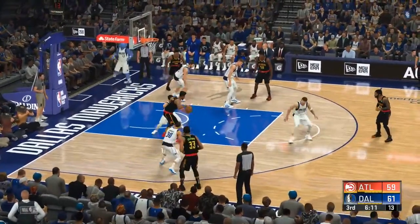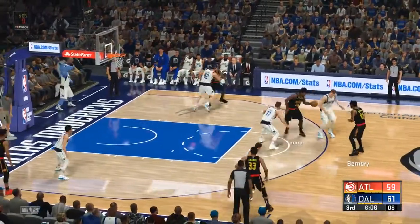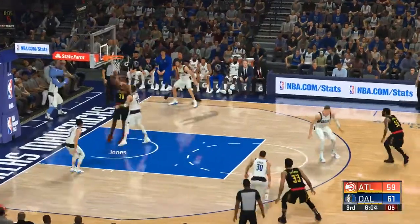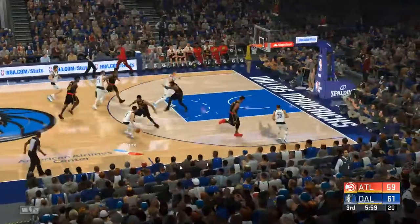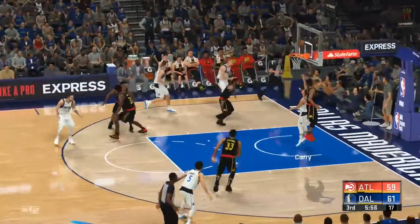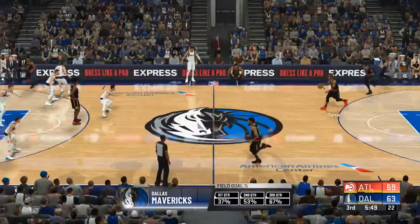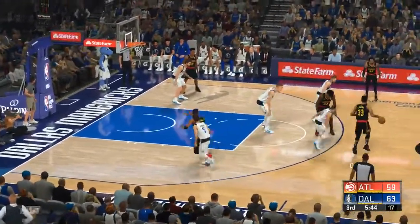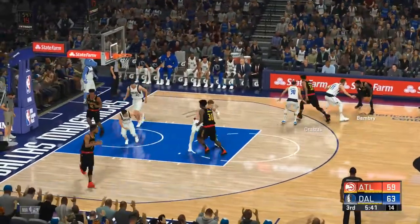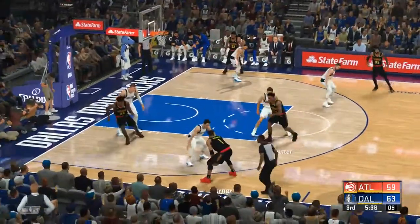Grab dishes to Turner. And Jones now atop the key. The Hawks working the ball around. It's rebounded by Dallas. Pass to Curry. Good, and it's Perea who picks up the assist. Perea's got his 4th assist in this one. And really keeping the ball hopping around here offensively. The last 5 trips they've had have ended with a great pass leading to a basket. They're really sharing the sugar. Hunter kicks to Turner.